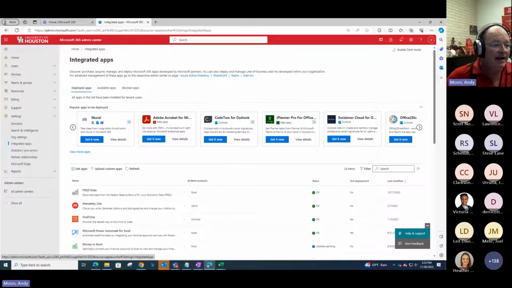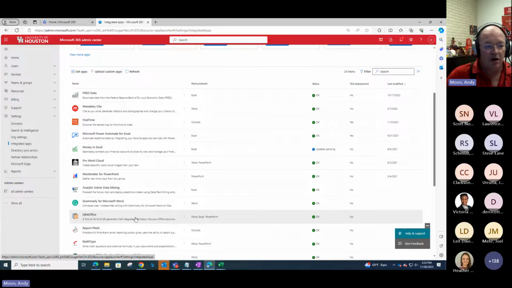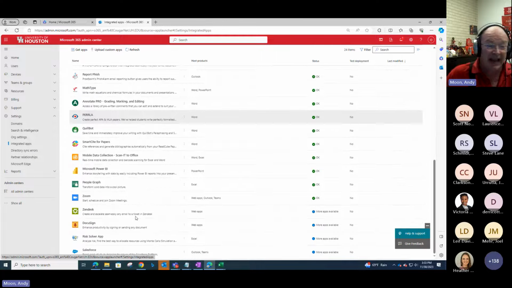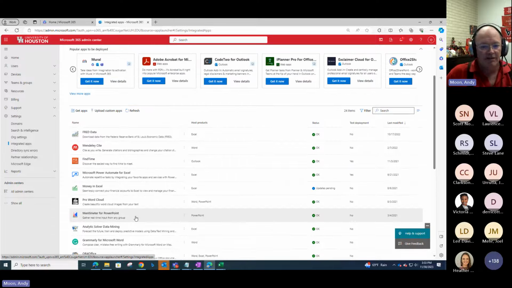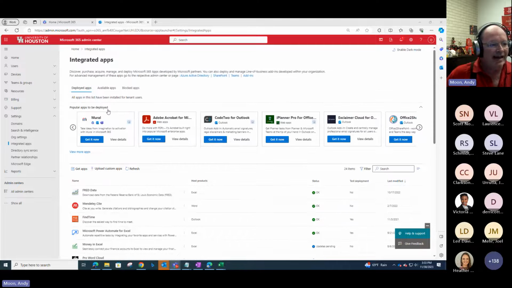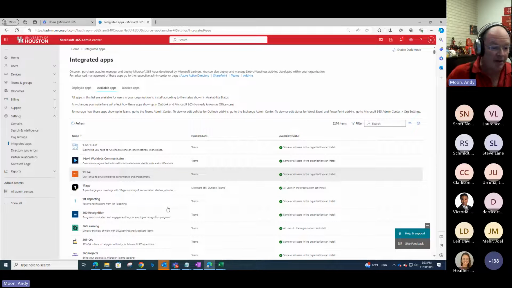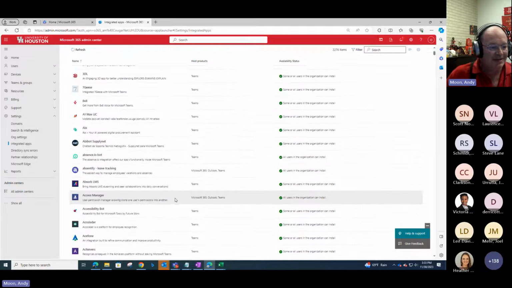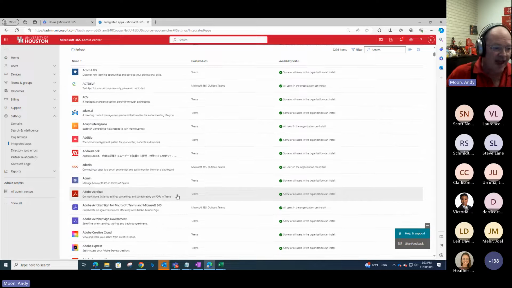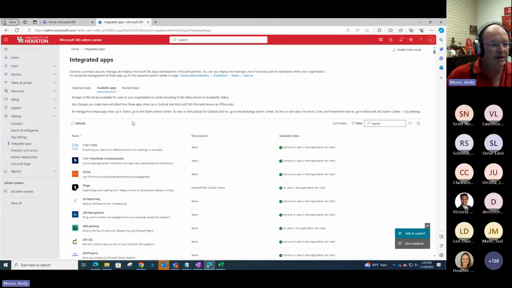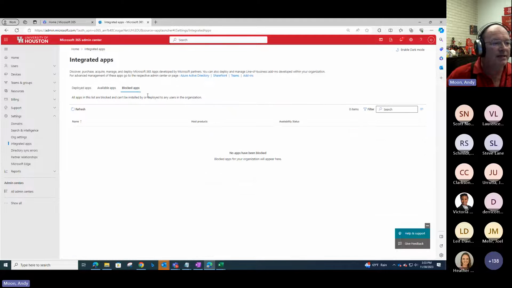I can see the list of deployed apps, which are all of the apps I actually have available at some level within my organization. I can see what apps are available, all of the apps I could potentially add to my organization. And we also have the ability to block apps if we want to.